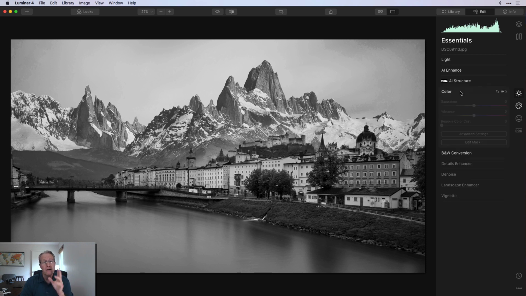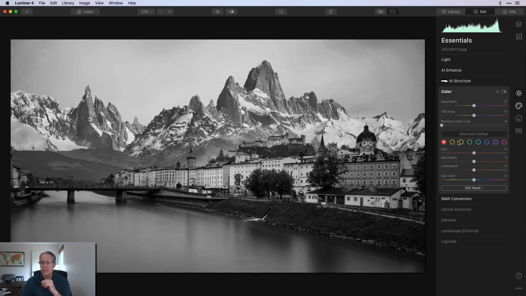of my photo. From there, I popped up here to color, and in the color, I went into advanced settings, and I went into the yellow, and I took the luminance up on the yellow, which is basically brightening some of these buildings. And then on the green, I took the luminance down, which is darkening the grass. So if I turn that off, you can see there's the before, and there's the after. All I'm doing, it's almost like dodging and burning.